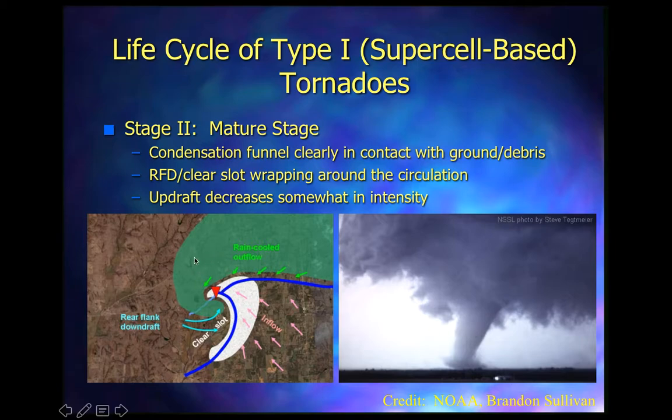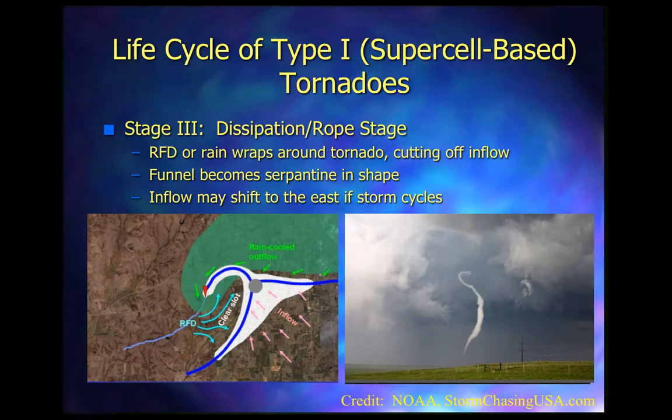So over here, you see the hook echo developing more prominently, rear flank downdraft clearly evident. That creates this clear slot. If you chase storms, you look to the west, you see this wrapping dry air, clear slot coming around, and you see essentially an occlusion where the tornado occurs, the occlusion between the rear flank downdraft caused by the gust front here, the rear flank downdraft, the forward flank downdraft, the rain-cooled outflow, and then wrapping back there the tornado. So due to this enhanced convergence from the rear flank downdraft, you get stronger stretching of the vortex, so the tornado spins out.